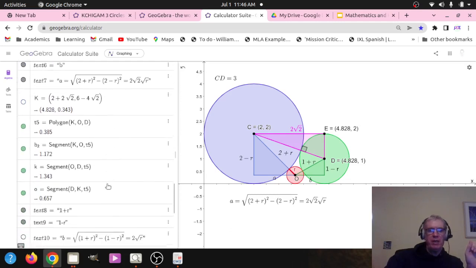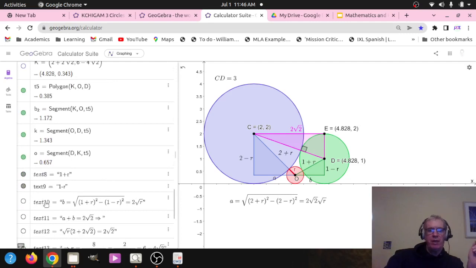And to figure out b, I can again use the Pythagorean theorem, and b equals the square root of (1 + r)² - (1 - r)², which turns out to be 2√r. So now I've got an expression for a and an expression for b, and I know how to set those equal to CE. So let's try that, a + b equals 2√2, which I've learned at the beginning.